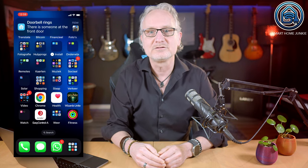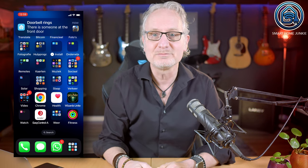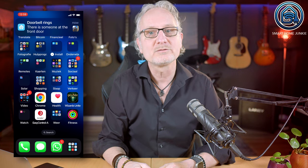Let's push the doorbell button to see if we get a message on our phone. As you can see, a message is shown with a tiny snapshot on my phone. My phone is an iPhone, and this might look a bit different on Android, but when I long press on the notification, I will get to see the live stream of my camera.